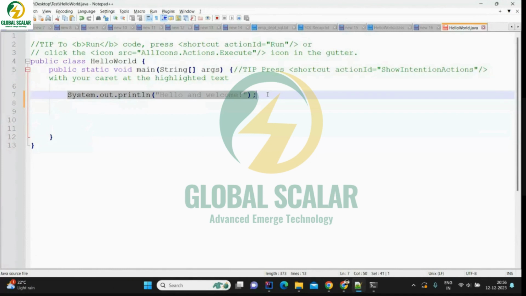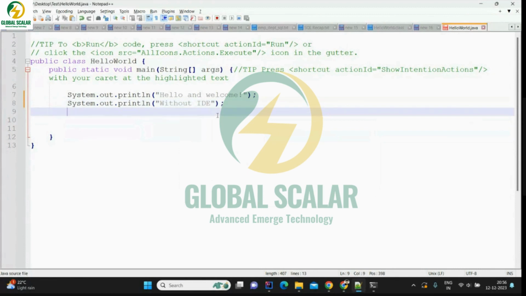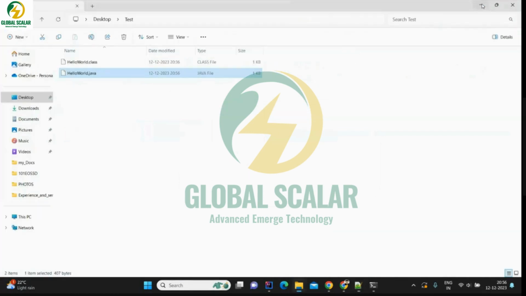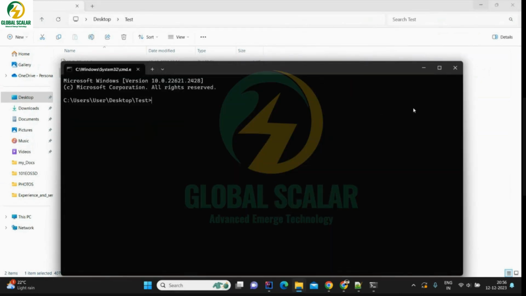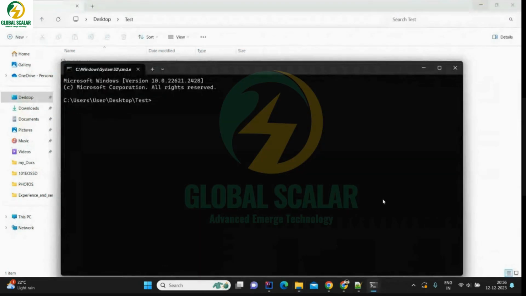So write code. Suppose if I want, so I'm adding something without an IDE. Let me save this. What I have to do after making changes, so the syntax. Now I have written my Java program. Let's say there is no Java .class file. I've deleted it. This is my Java program. I have written and pasted in one particular location. Now, how do I compile this Java program which I have written?